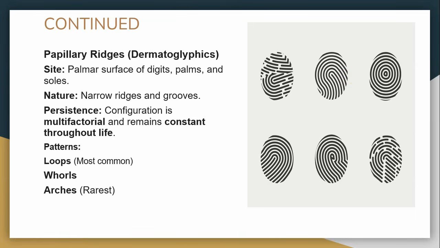They are present on the palmar surface of the digits, palms and soles. These are narrow ridges separated by grooves, and every one of us knows it's a common established fact that fingerprints are different for every person, even monozygotic twins. They are the same since your birth, but they grow in size as your palm or hand grows.